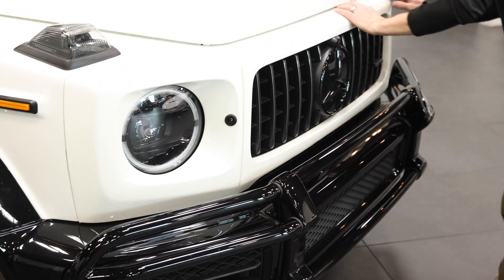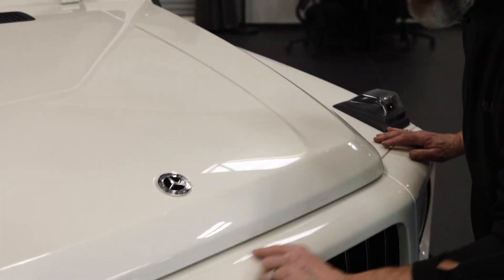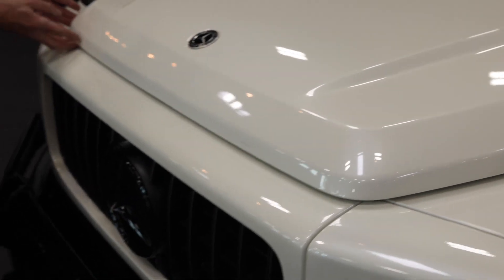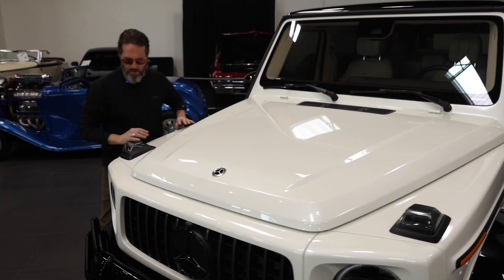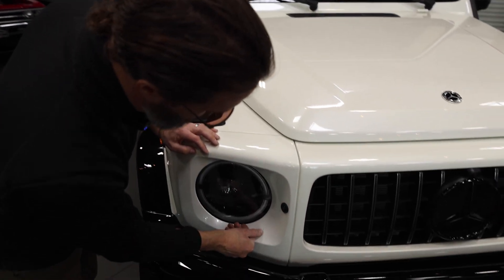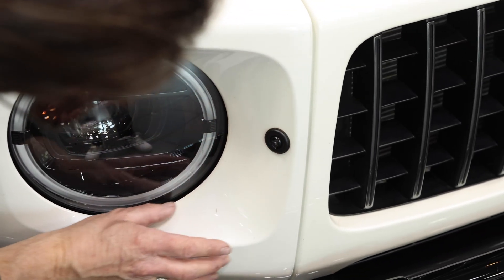This whole paint job, this whole thing — I'm talking about these little marks, but this is all clear bra'd. This whole piece here, all clear bra'd. Let's find out if the hood's clear bra'd. I can't tell if the hood's been clear bra'd or not. I don't think the hood's got a clear bra on it. This fender doesn't have a clear bra on it. But all this front end — there's a little mark right there next to the headlight — this is one big fancy piece of clear bra right here.